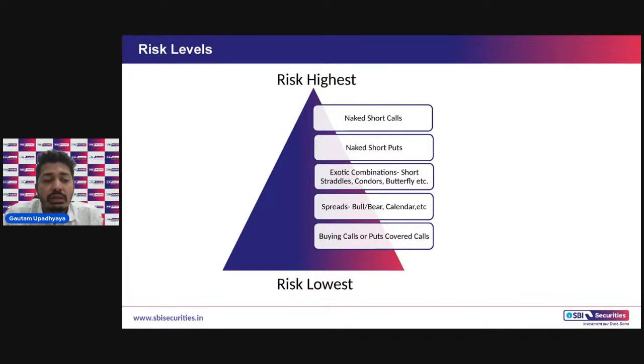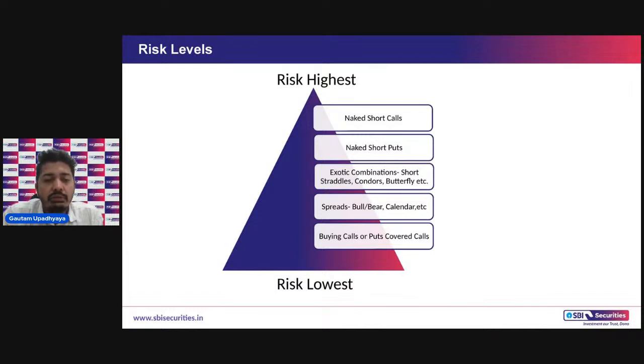So selling naked call options, जो option selling है, that is naked selling of call options, is the riskiest of all the trades in options, because like today's trade, there can be heavy movement in either direction. Even selling naked put options is very risky. That is why the top two most riskiest trades are selling naked call option and naked put option.